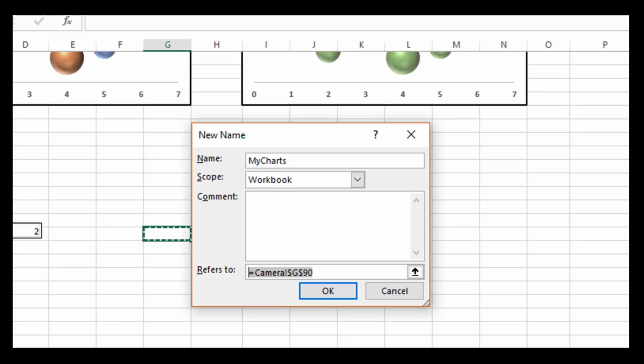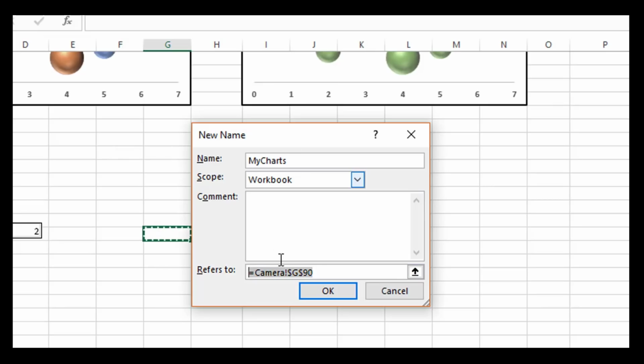The choose function requires two types of arguments, a number, and I'll be using the number coming from the linked cell in cell A86, and then a set of options. And the set of options or values will be the different named ranges. So if I select 2, I want to select the second named range. If the linked cell is returning 5, I want the fifth named range, and so on. Let's see how we do that.